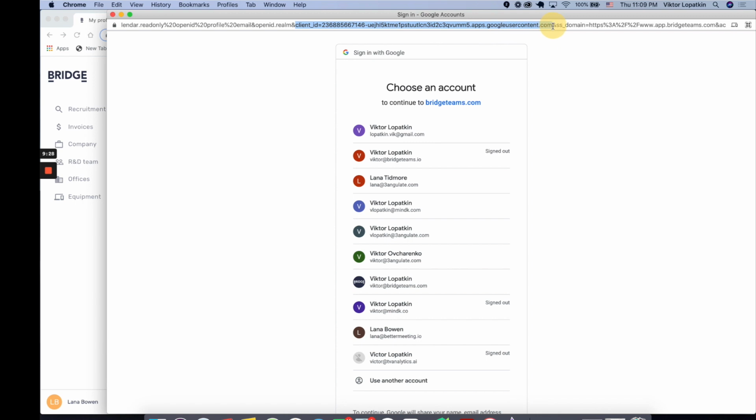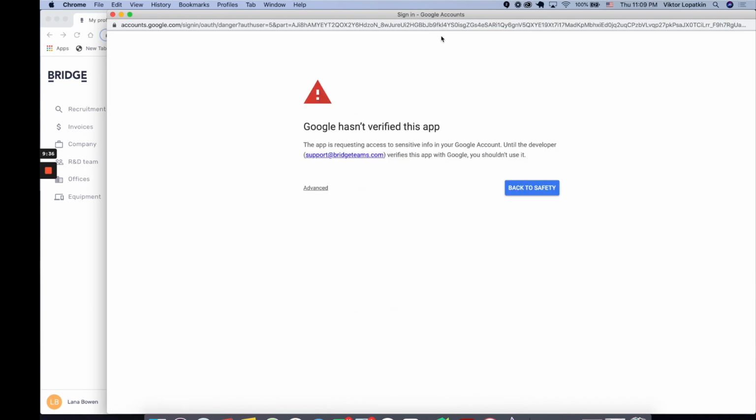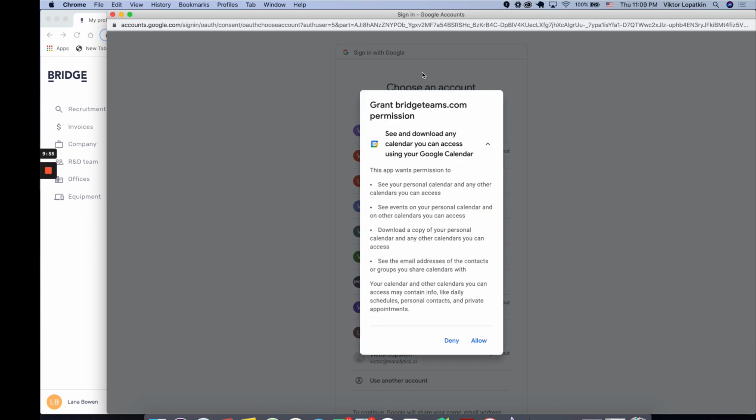Here's the client ID. This is the scope. Allow.